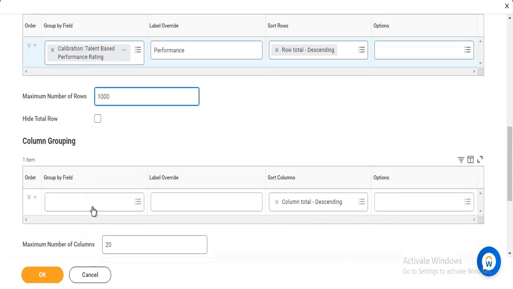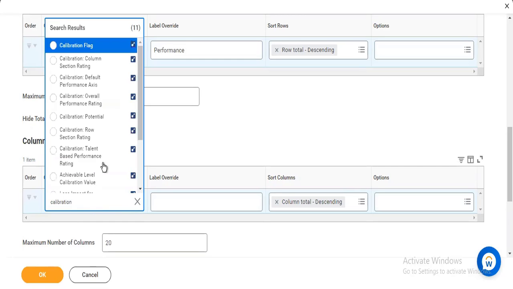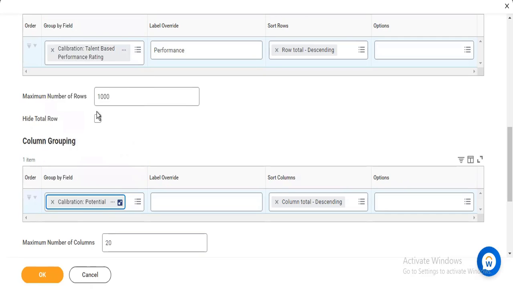Here, I will select some other calibration, not the one I selected here. Let us select potential. For the label override, I will write potential.